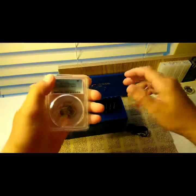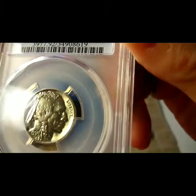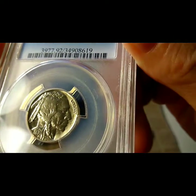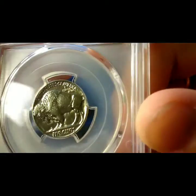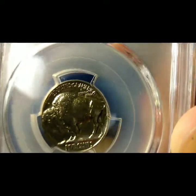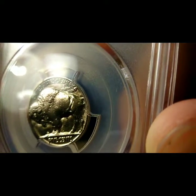Alright, the first two, like I said, I didn't really want to send in, but kind of had to. It's 1936. It came back cleaned AU details. I'm not going to hide the grade on this one or anything. I want to go through these first two fast because they don't mean anything to me. But the first one, I could tell that the front of this had been cleaned. That was a given. But the reverse on it, I thought actually might come back as not cleaned, and it's hard to see, but a lot of the details in there still had a little bit of dirt, and it wasn't polished to death, so I thought there was a possibility, and I had to send 5 coins in, so there's that.